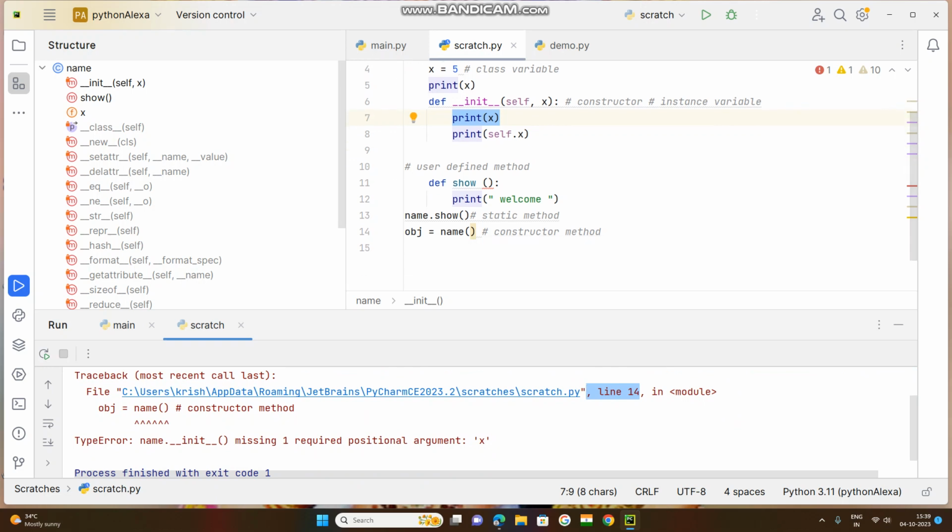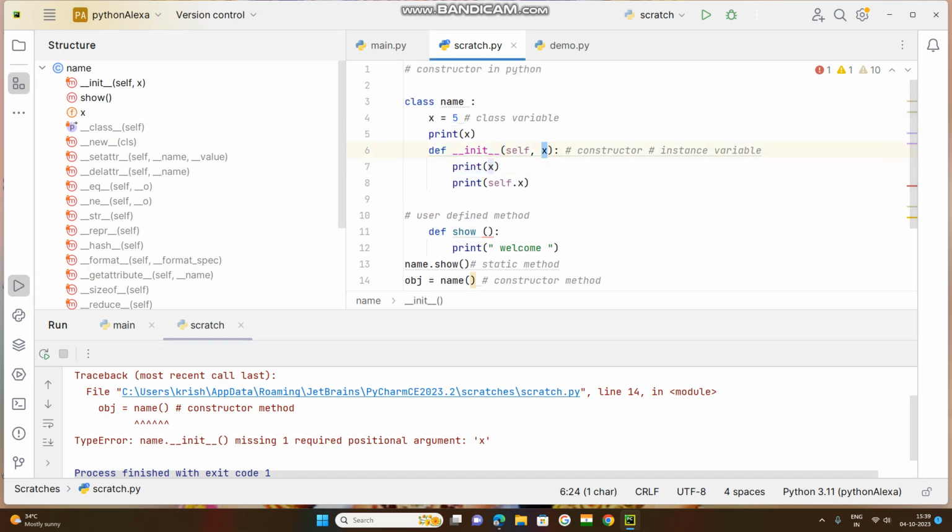See, try to understand: this double underscore method is missing one required positional argument for x. Positional argument means you have passed x as a parameter once the method is declared. Whenever a method is declared, whatever variable you pass in the brackets is called a parameter.